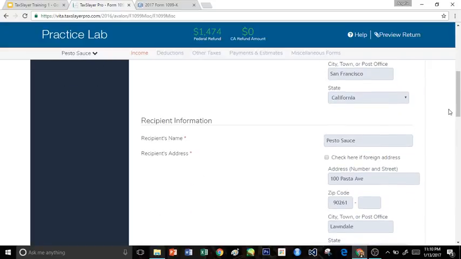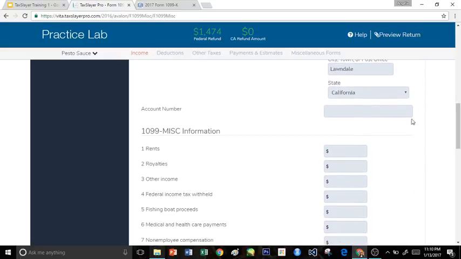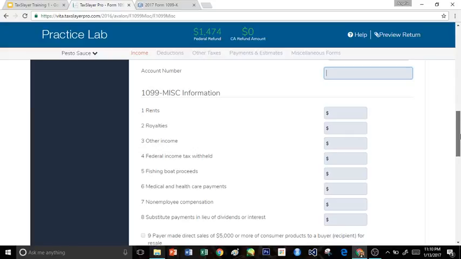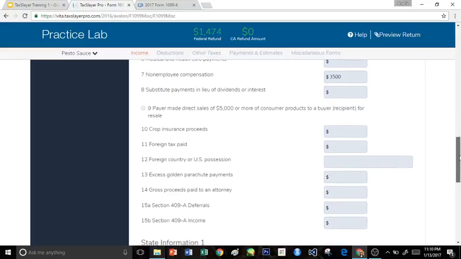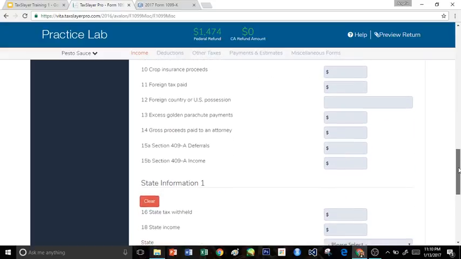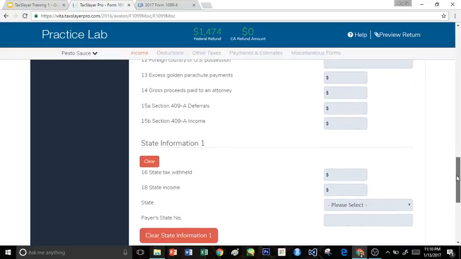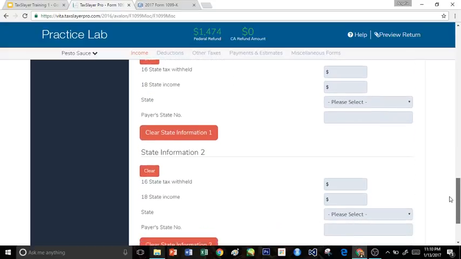We do occasionally get these guys every now and then, and their returns aren't too bad, I guess. But it's difficult if you haven't seen anything like it, so that's why we're going over it right now. Right, she had this much in non-employee compensation. That's all she had in these boxes.